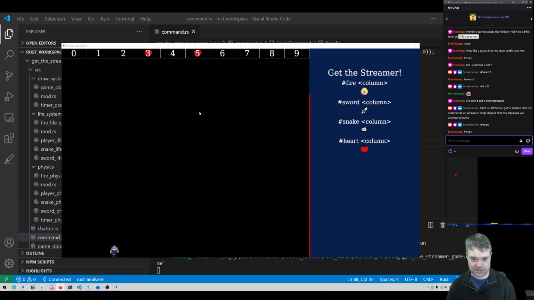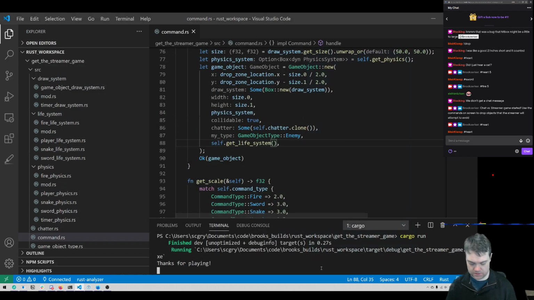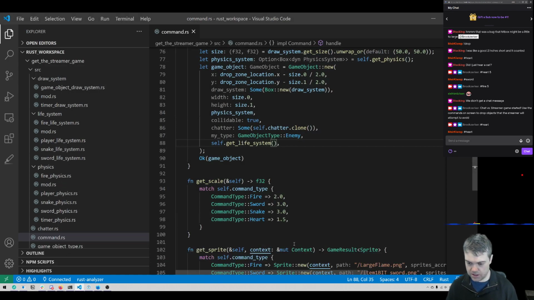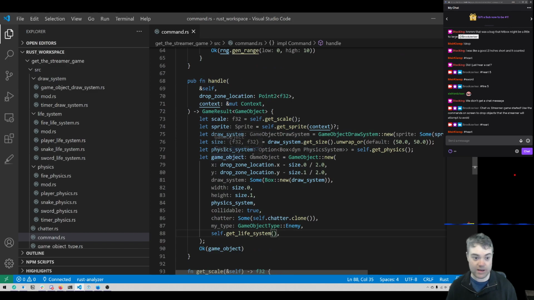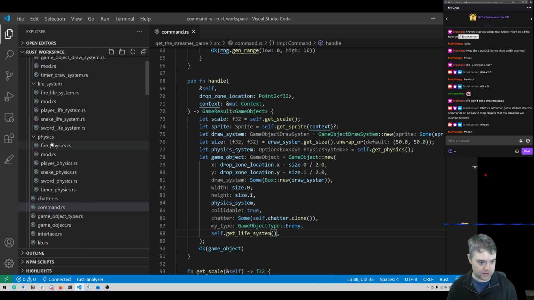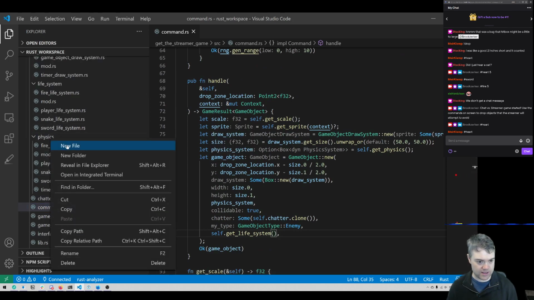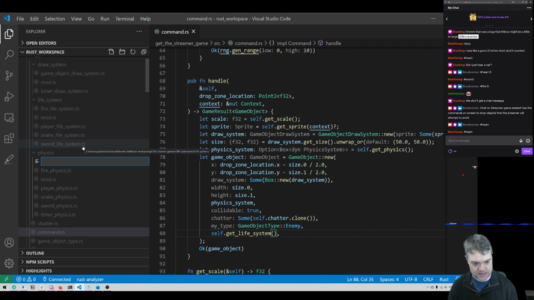So the next thing I want to do is have it fall. Okay. So that means we need a physics system for it. Let's go ahead and create this. This is going to be heart physics.